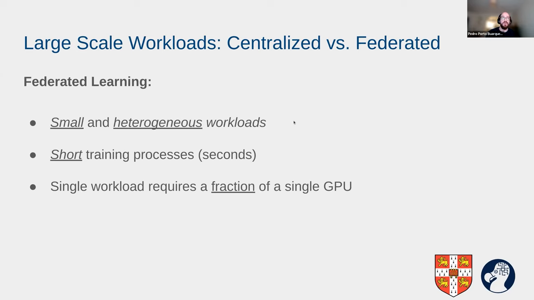This is not what happens in federated learning. When you use federated learning, again, if we think about cross-device, you are planning on training models on mobile phones. So a mobile phone will not have a GPU or CPU that's comparable to a powerful server with multiple NVIDIA GPUs. So you're training on very small heterogeneous workloads, because now you're training over different clients. Each client will have different amounts of data. You will have shorter training processes. Imagine now that what you would possibly train in a few seconds on a mobile CPU, if you're training in a simulation environment using server GPUs, will take a fraction of a second. So the workload for a single client is very, very short.